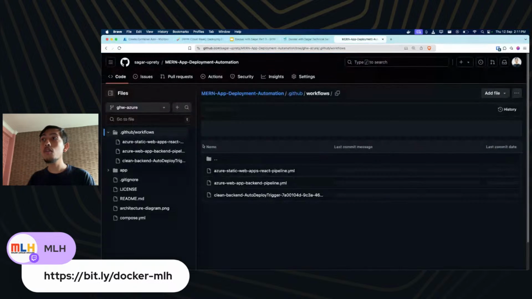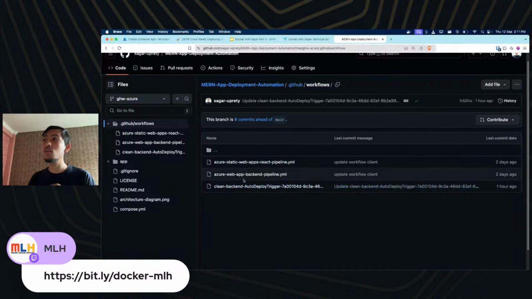And right now we have two workflows. So ignore the clean backend workflow, that is the one that I tested before. But we previously had two workflows, Azure Static and Azure Web App. These workflows are not part of the Docker series, so please do not be confused with that. These are part of the standalone Azure session that I did previously. You don't need either of the two workflows for this specific session or for the Docker session to work. This was for the session where we did not use Docker, but still deployed to Azure. So these are for that session and not this one, and you can ignore any of these.